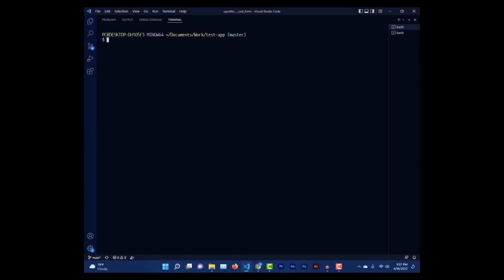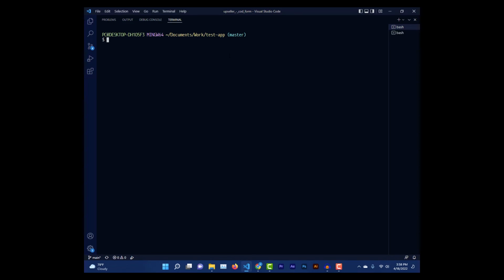And if we want to move a step back to the previous directory, we simply have to type cd .. It means that we are moving one step back. Previously we were in the test-app directory, and now we are in the work directory. And if I want to move back to the test-app directory, I'll simply type cd test-app.